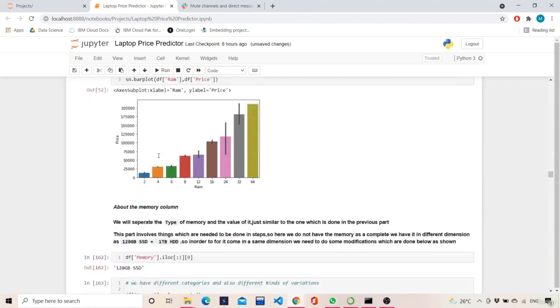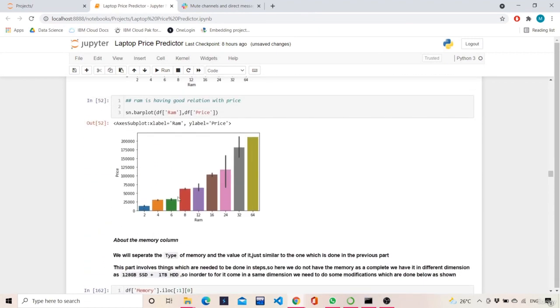And this bar graph is also stating that as the RAM size is increasing, the price of the laptop is also increasing. A linear growth is clearly visible here, right? If you purchase a 64 GB RAM, obviously you will get more than 2 lakh rupees. The price of the laptop would be that. Not even 64. If you try to purchase even a 32 GB laptop, there are high chances that there is a particular laptop which is having more features additional to 32 GB RAM, and the total cost becomes more than 2 lakh also. So the average cost would be nearly 1,50,000.